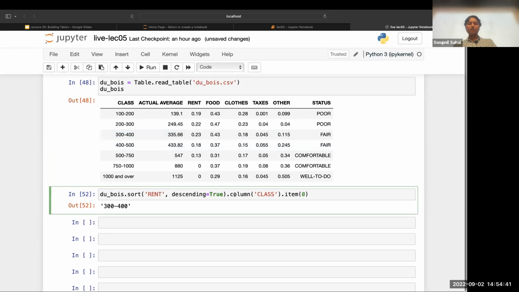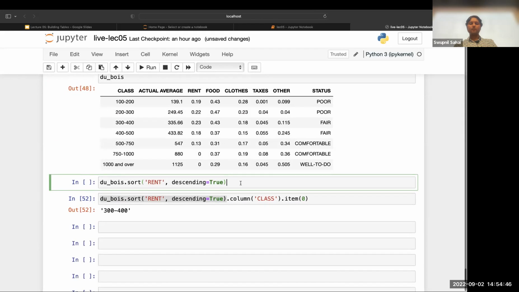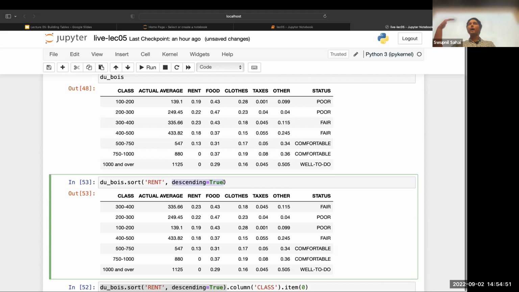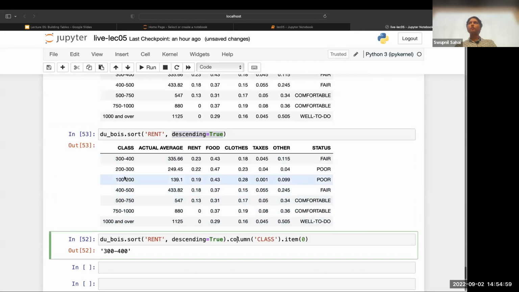So just to recap again, I'll show this in steps too, so you can see the output each step of the way. First thing we did was sort the entire table by rent, specifically descending equals true, because you wanted the maximum value to come up at the top. Maximum value comes first, and then it goes downwards. Once we did that, we said, let's just grab the class column and then just grab the first value. So dot item 0. And so this sort of technique is going to be really common. This is how we're going to typically use item, and item 0 specifically. We'll sort our table by some criteria, look at some other column, and then grab the first value in that other column. That's a really common pattern that we're going to see.